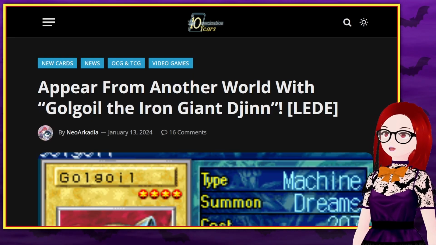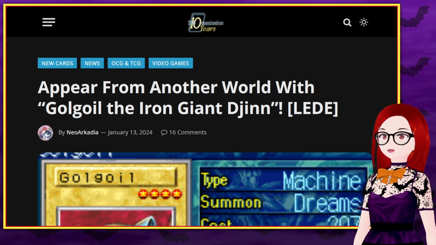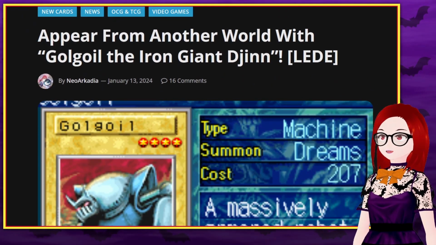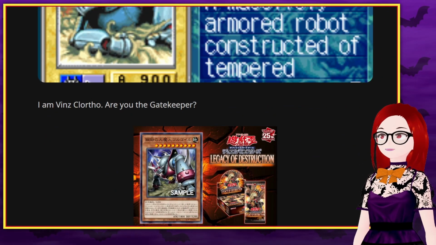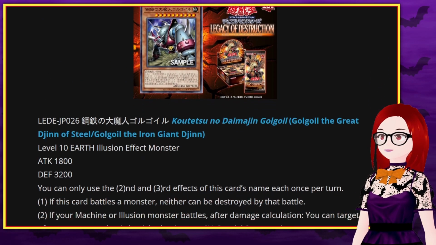We have a pretty big announcement of a new TCG archetype, but first I have a couple of cards that I have missed out on in the last little bit. This one, I don't even know how I missed it, Yugioh, the Iron Giant Djinn. I somehow just missed out on this guy, despite the fact that it was part of the set I should have read about when I did the Memento Tlan video.